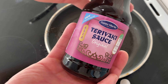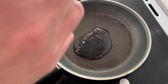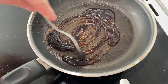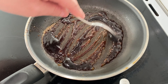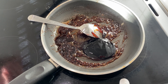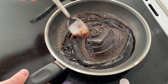Now I'm gonna take some teriyaki sauce. Lower the heat a bit — the pan was a bit too hot, but it's fine. I think we need some more. I haven't done this before, so it might be really good or a complete failure. But you never know unless you try, right? There we go, that looks better.